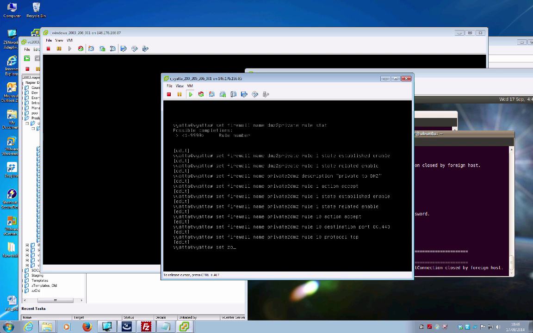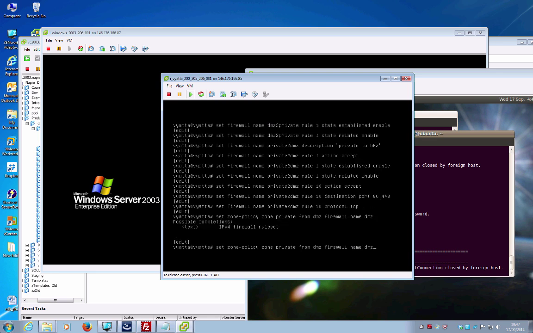So what we're going to do is apply our policy. Up to this point, our firewall won't actually block anything until we apply this. Okay, so this is from the DMZ to private, and we're going to apply that rule there.